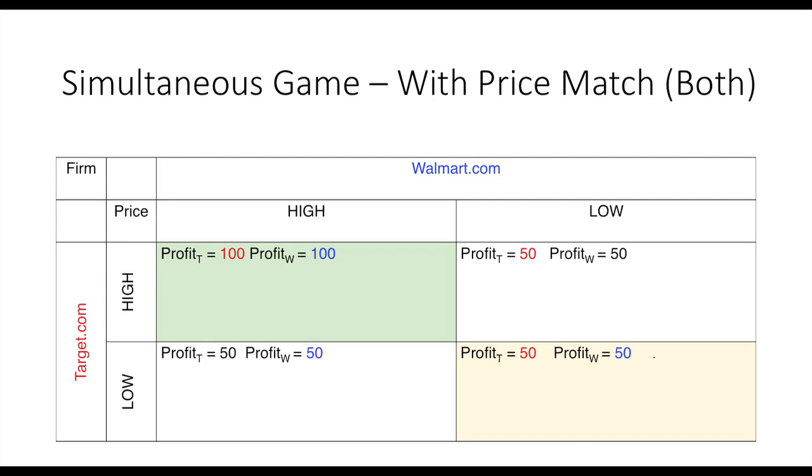In this simultaneous game, where both Target.com and Walmart.com are price matching, we have two resulting Nash equilibriums. It is better for both firms to choose high, and as you'll remember, in a simultaneous game, it is important to make decisions considering what's in your own best interest. The dominant Nash equilibrium, therefore, moves to high, with a weaker equilibrium still at low. This outcome allows both firms to increase their profits.